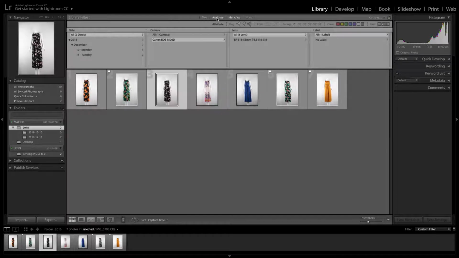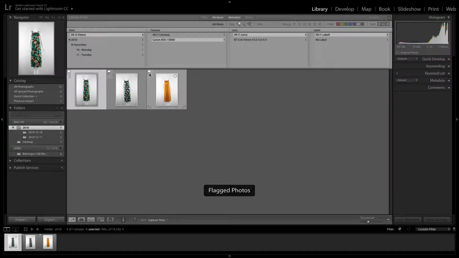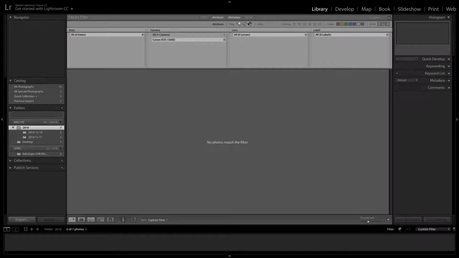And the attributes, this is where you can select flagged and unflagged, or you can put a rating from 1 star to 5 star. And the edits, you can see all of that, and you can put colors to organize everything.